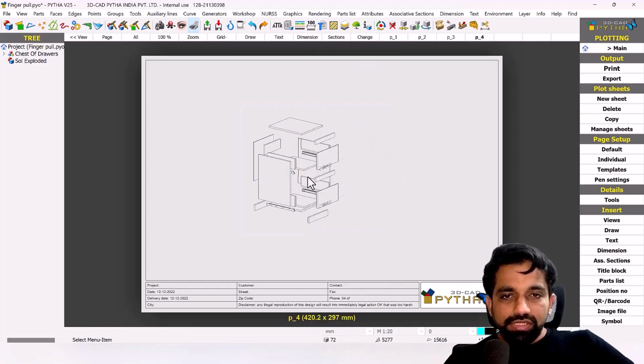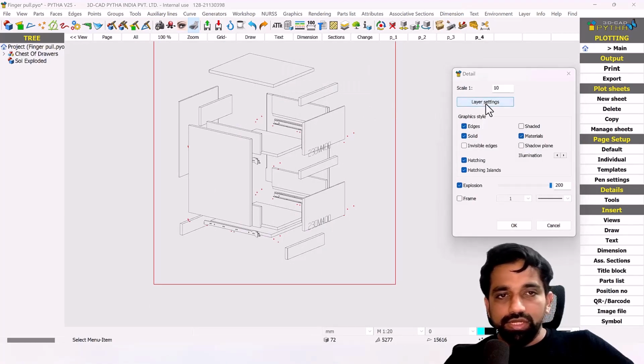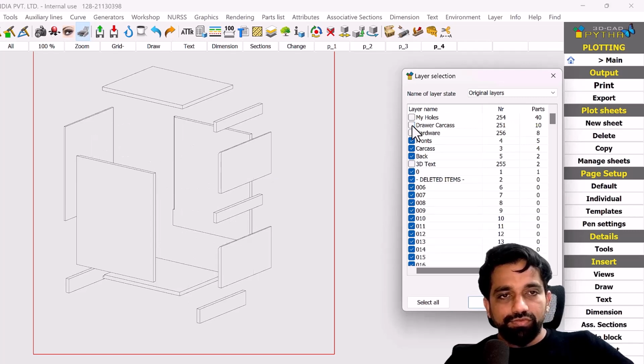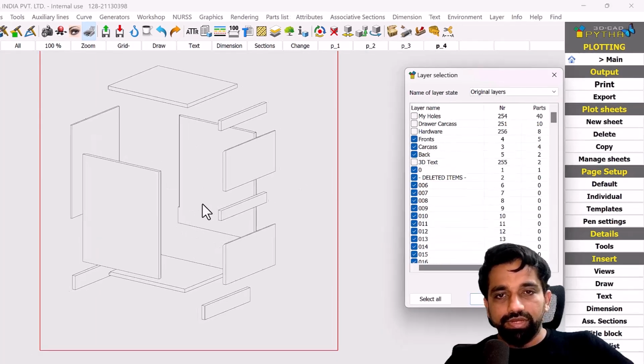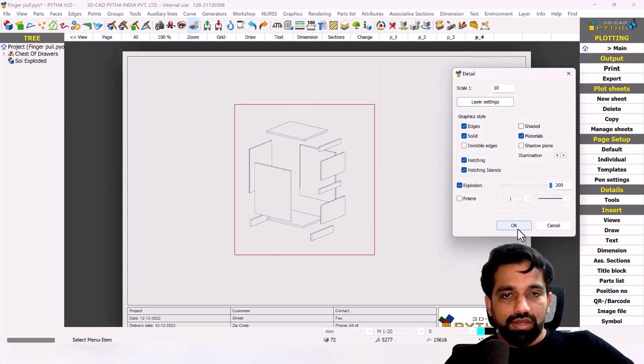And now I see a lot of unwanted parts, so I go to properties, I go to layer settings, and here I just filter out by the number of parts. So I say I don't want to see the hardware, I don't wish to see the holes, 3D text, and also for the drawer carcass I would make a separate detailing. And here I say this is okay, and this is okay.